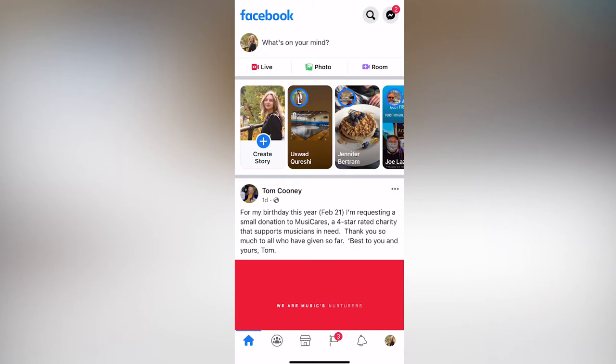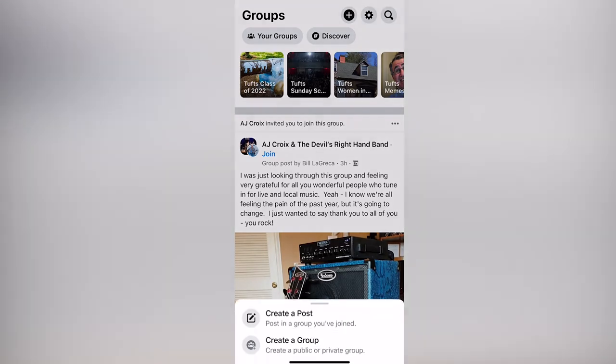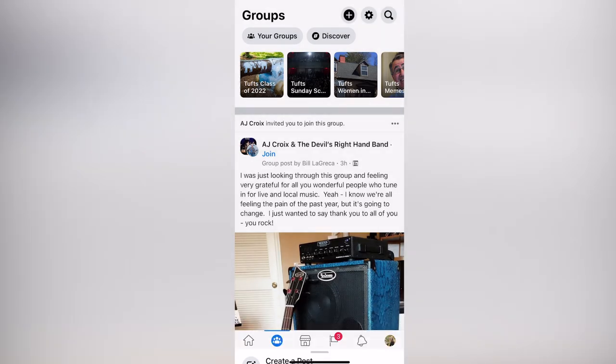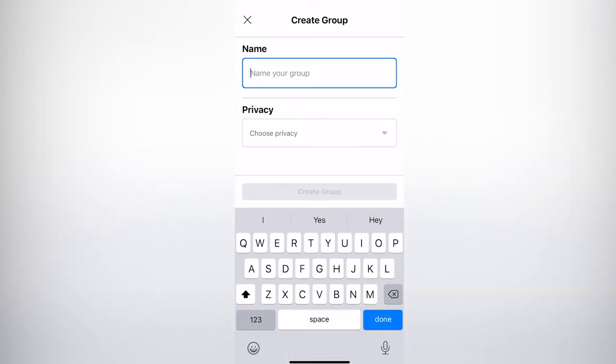To create a group, go into the Facebook app and click on the Groups icon — the center icon on the bottom of the screen with three people in it. Once you've done this, find a button with a plus at the top of the screen, click it, and select 'Create a Group' from the pop-up. Now you'll need to enter a group name. You'll likely want to name your group after your show, its acronym if it has one, or a name for your listeners — at least include it.